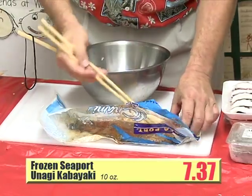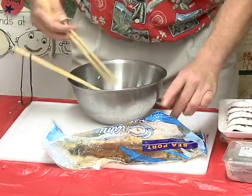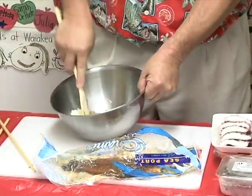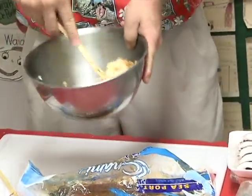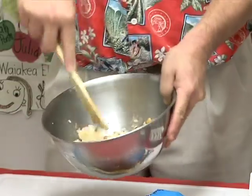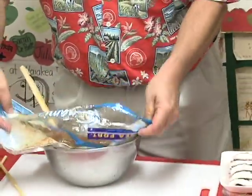And I grab some unagi like this. Oh, it's so soft and tender. Oh, it's hot too. Dump them inside the rice. Okay, and I mix it all up like this. Mix them in the rice, just like this. You see, look at that. All the flavors from the unagi goes in the rice. Put some juice inside.